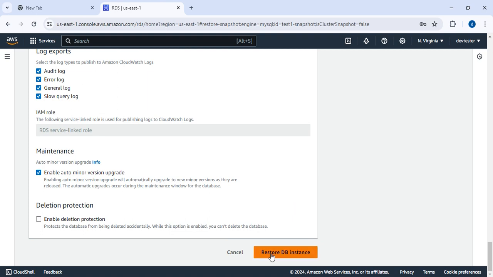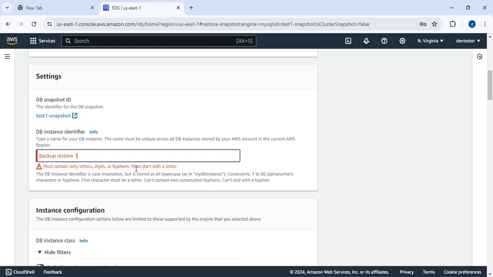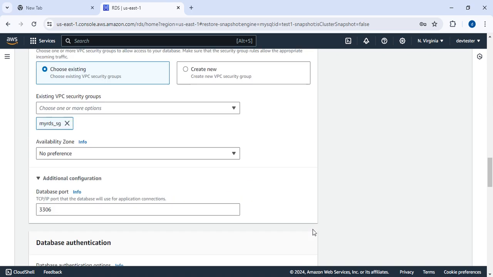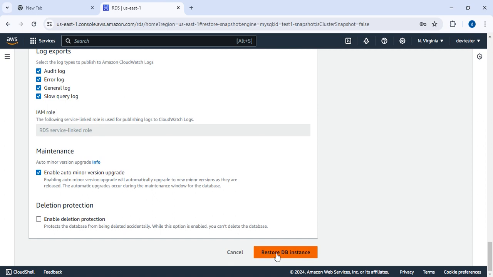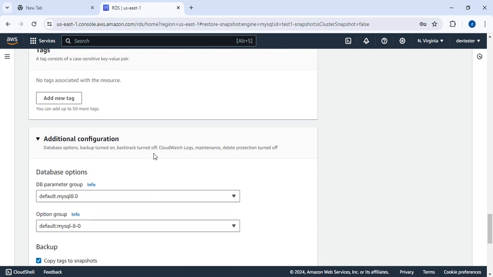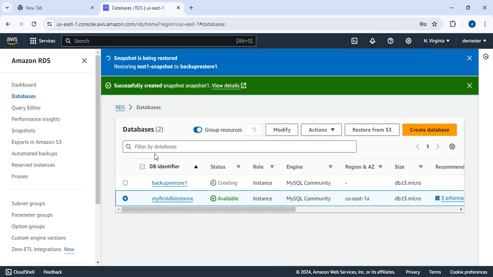Just if you click on restore DB, backup restore 1, it says it must contain only letters, digits, hyphens. Okay, fine. I will just click on restore DB. I think it will be created. So the restore 1 snapshot will be created.